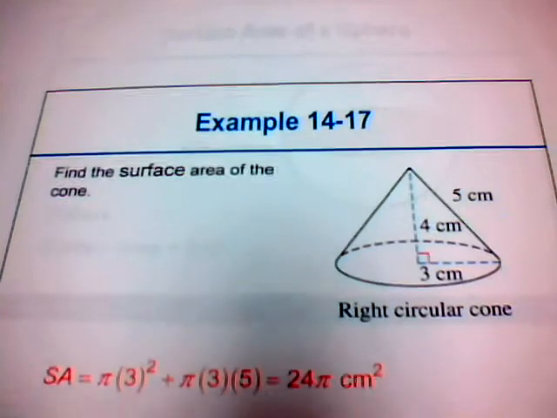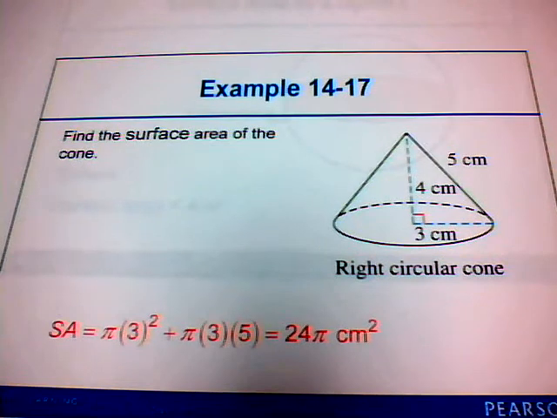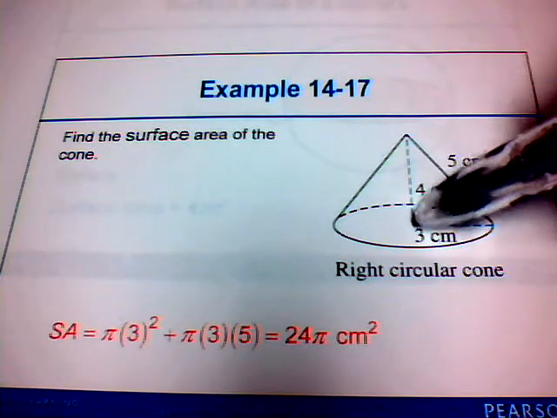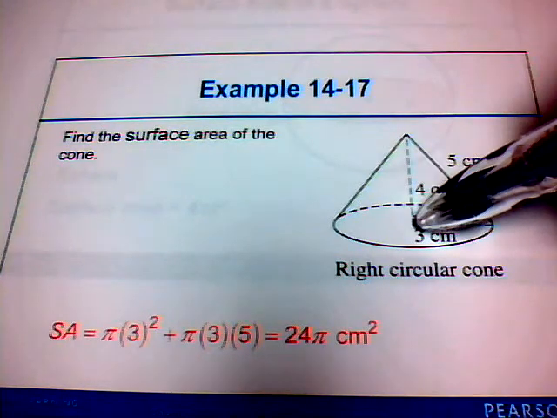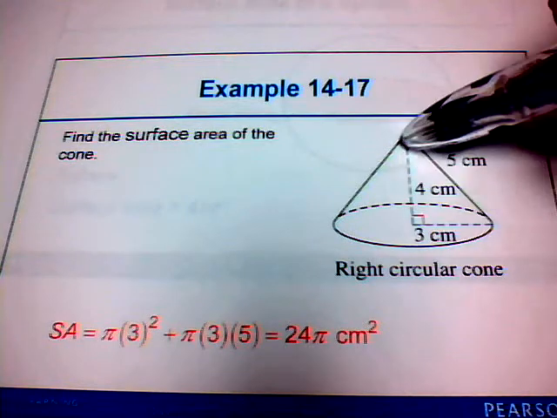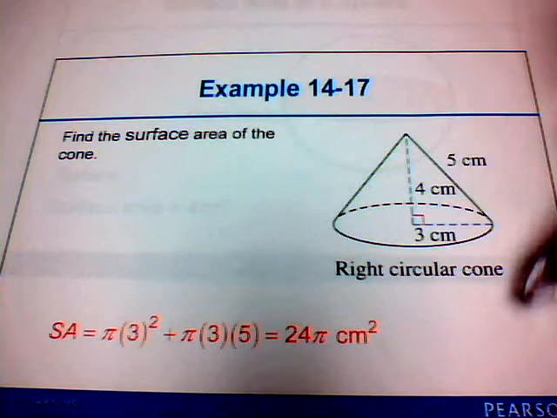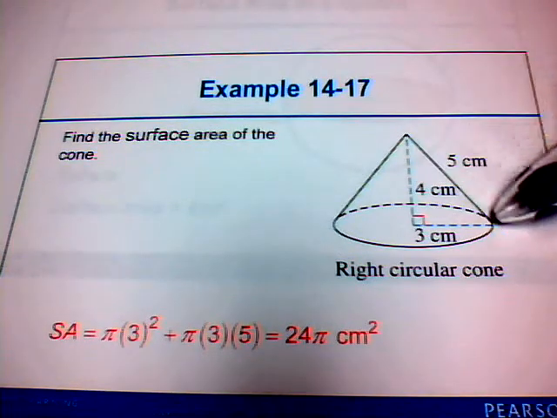Okay, so an example of that would be this. Let's say we want to find the surface area of the cone. We have a radius of 3, and notice that your slant height is 5. This 4 represents the vertical height from the tip of the cone perpendicular to the base. We don't use this length. We're going to be using that later when we're dealing with the volume of a cone. But for now, when we're dealing with surface area, we want the slant height. That's the height that's on the face of the cone.